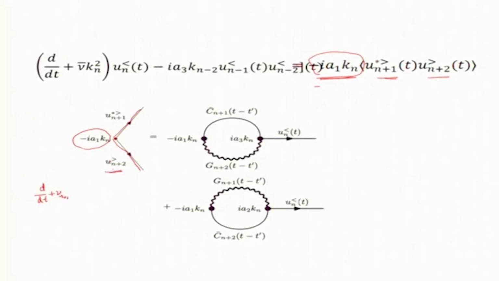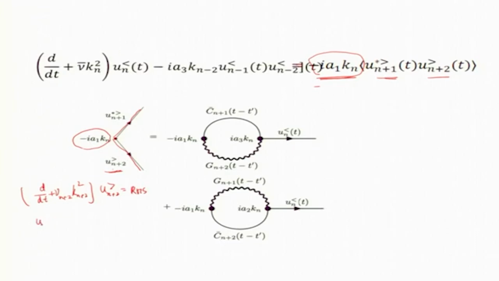So, the viscosity for n plus 2 will be nu n plus 2. Okay. So, I am going to say that viscosity at scale Kn is nu n, at scale Kn plus 1 is nu n plus 1, at scale Kn plus 2 is nu n plus 2. Viscosity is not the same at all the scales, they are different, and at this scale it is nu n plus 2, k n plus 2 whole squared u n plus 2 greater, okay, and the right hand side will have those three terms, 2 in the right, 2 in the left, and 1 in the left, 1 in the right.